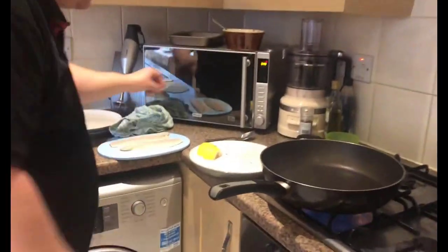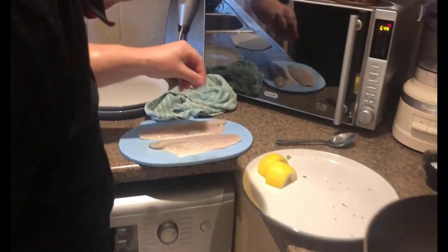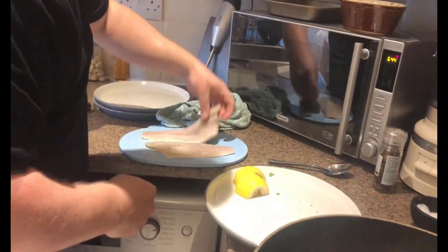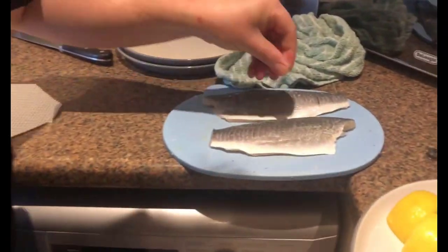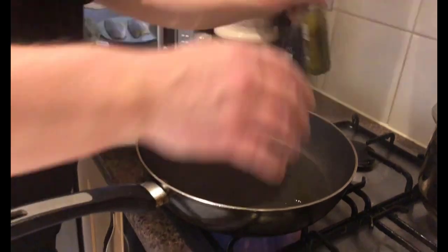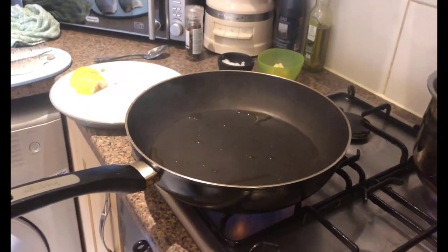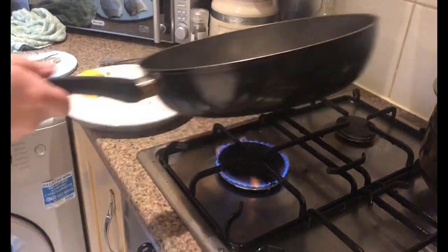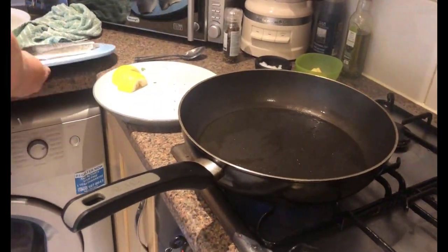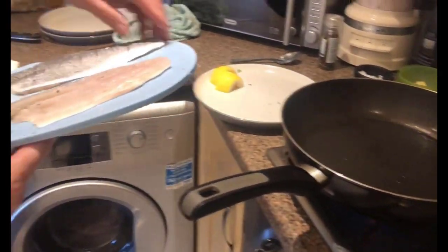Okay, again, seasoning. We're going to put a little bit on the flesh, like so, turn it over, and just a little bit of salt over the skin. Okay, now again, olive oil. I'm just going to turn the pan down a little bit now, starting to get a bit too hot, and we're going to start frying these fillets.